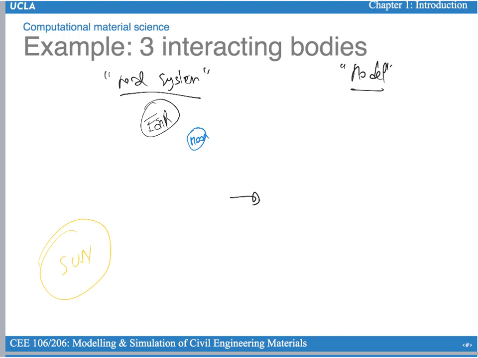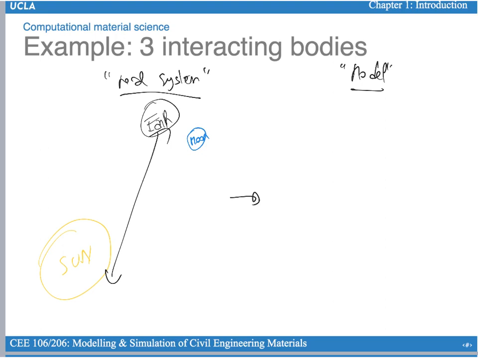The first degree of simplification that you will probably want to do is to consider that those three objects are not heterogeneous but rather homogeneous with a given density. You will maybe want to consider them as perfect spheres rather than more ellipsoid objects. Or even better, maybe you will consider that the distance between those objects is large enough that the size of those objects doesn't really matter. Maybe all that matters is the mass of those three objects and not necessarily their size.